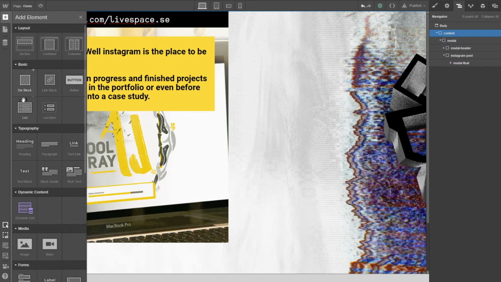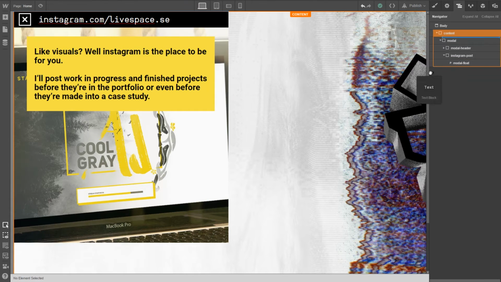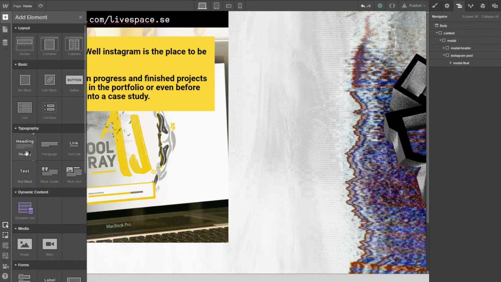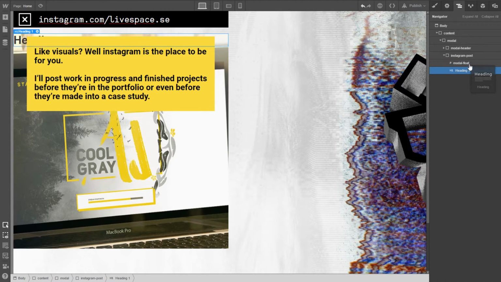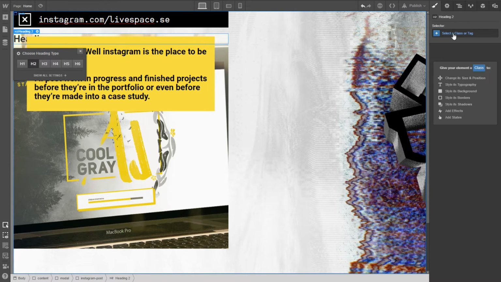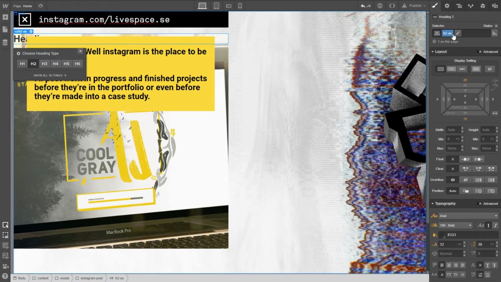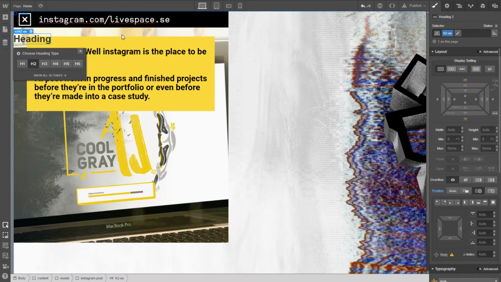You want another text block maybe, because maybe we wanna, let's do it like this. Let's do another heading here, and let's call this one H2. And now H2 should be called H2OS, because that's what it's going to be. We also know that we want to position this absolutely, because otherwise we float above this.